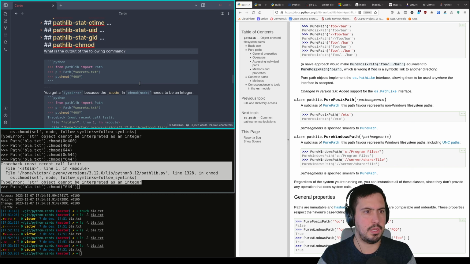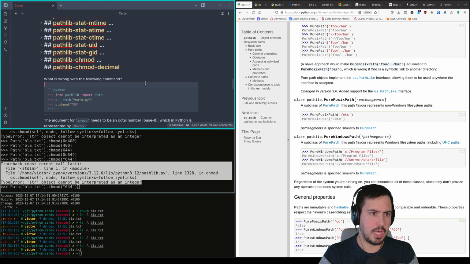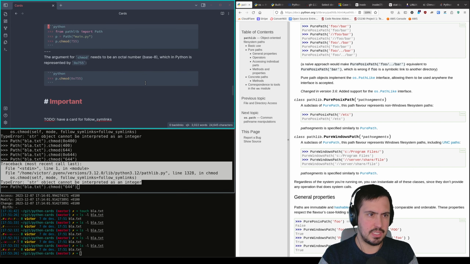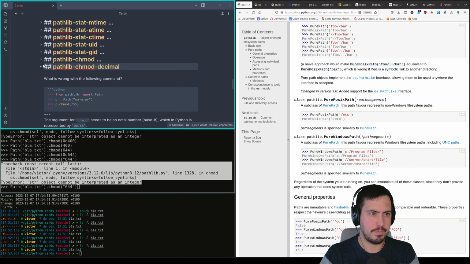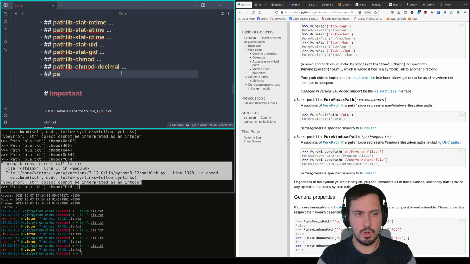So we have this thing here. What is the current? So the question here, this is the Python specific stuff, right? So here we check what is the output. Okay, this cannot be a string. Then what happens if we have a decimal? Well, it should be octal. But then the question is, how did we want to go into understanding the permission system in Unix, right, or in an operating system?